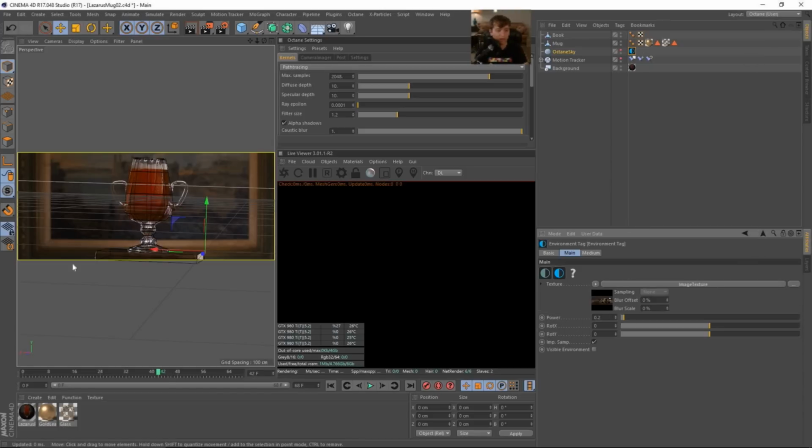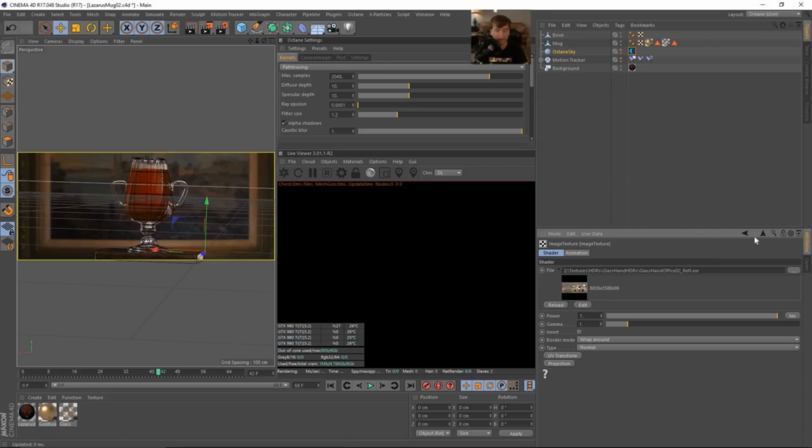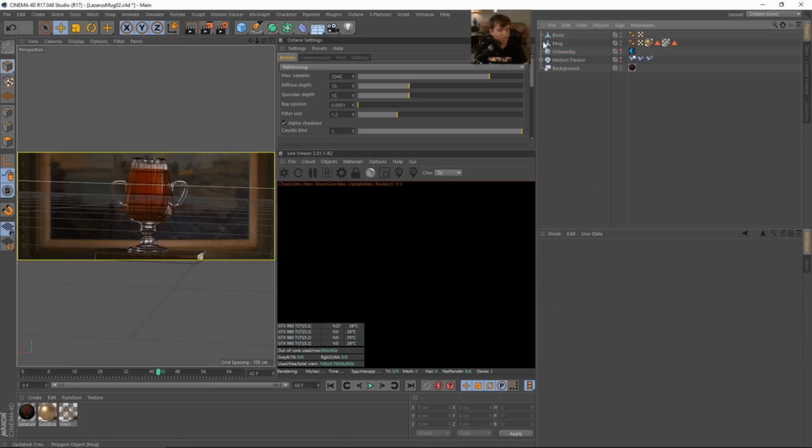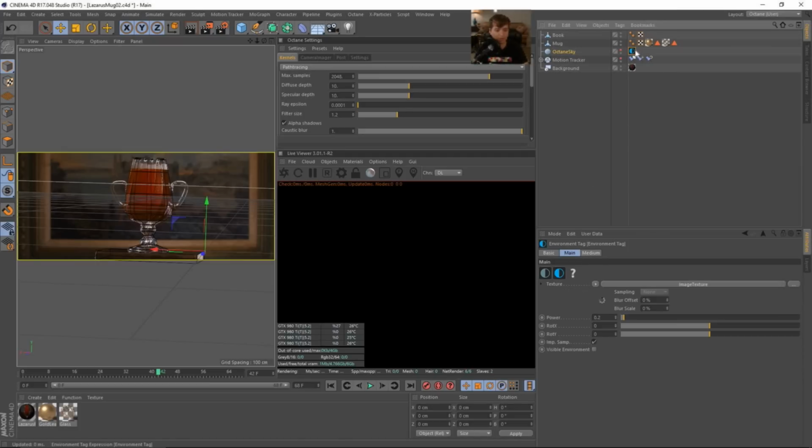And this is a picture of my office. We couldn't capture an HDR of this room that they shot it in. So this has the same type of color temperature. It's really warm. And this is my office here in Louisville. So it's a pretty cool HDR. And we just threw that in there.